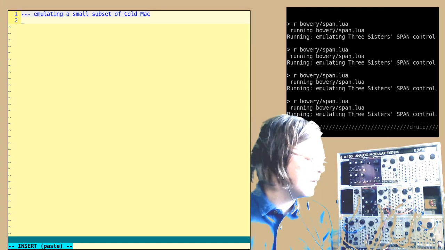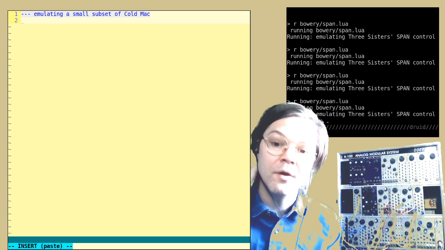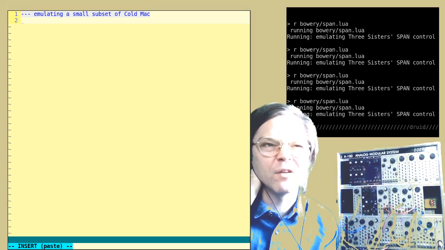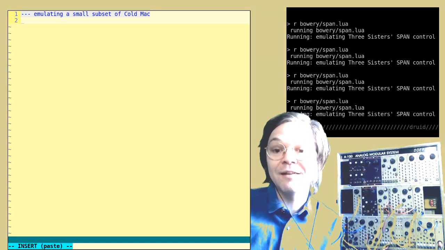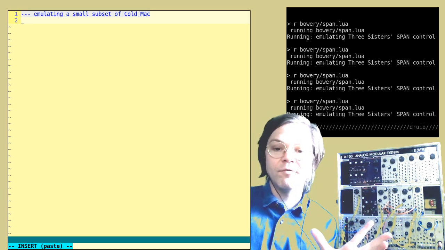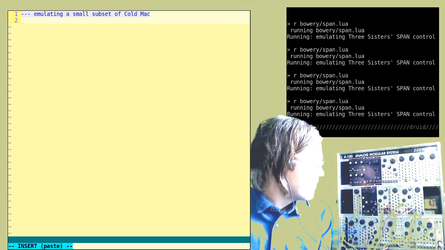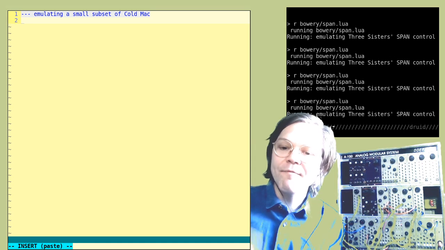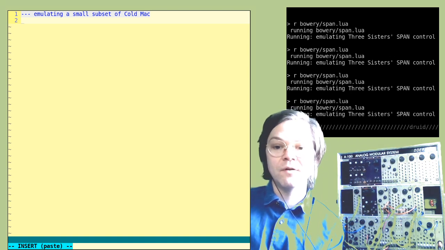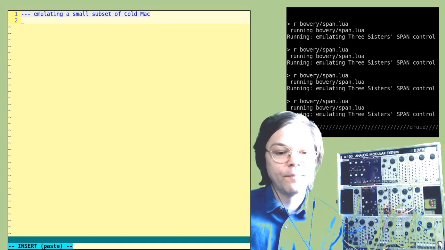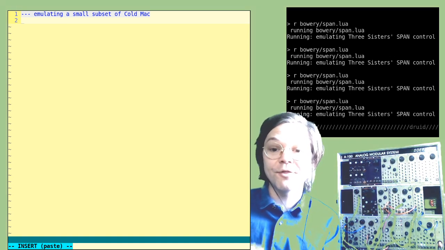So one idea for getting around that is to have a macro control which allows you to sweep numerous different parameters at the same time with a simple interface into it. If you want to think of it from a computer-y perspective, it's an abstraction over a number of parameters. In the same way that frequency and span are an abstraction over the frequencies of three different filters. You can't do the same thing, but you can do a subset of what you can do with three knobs with two.